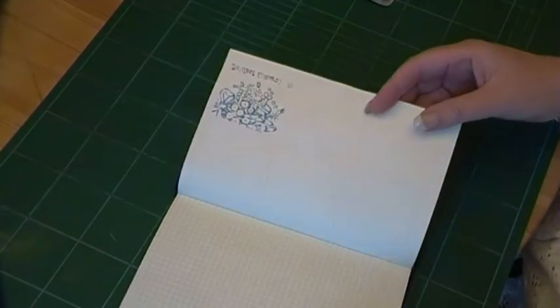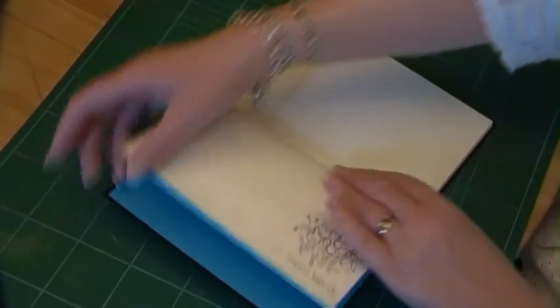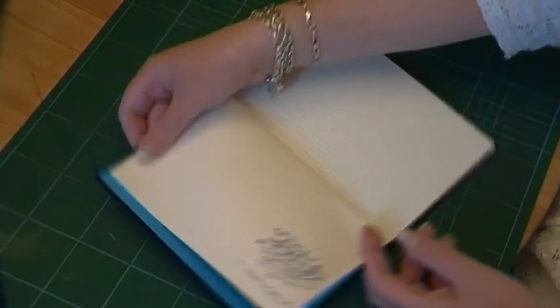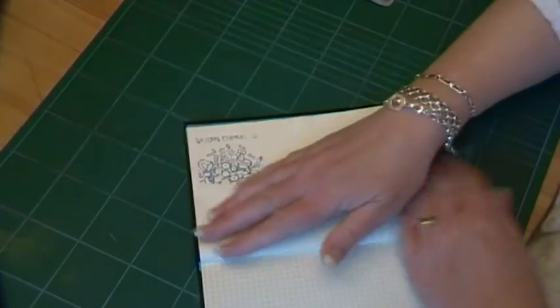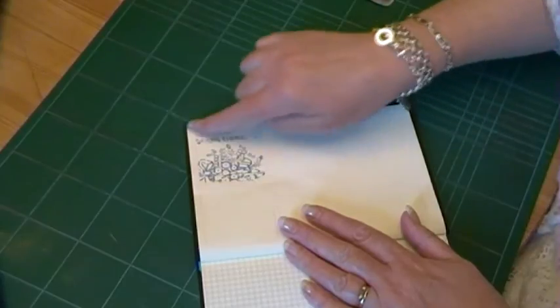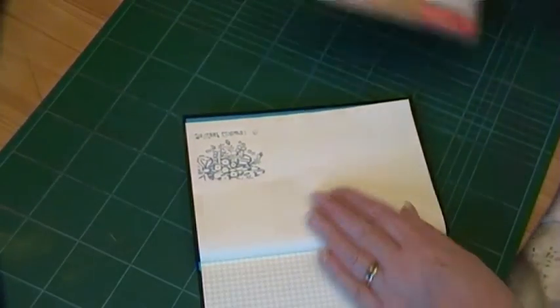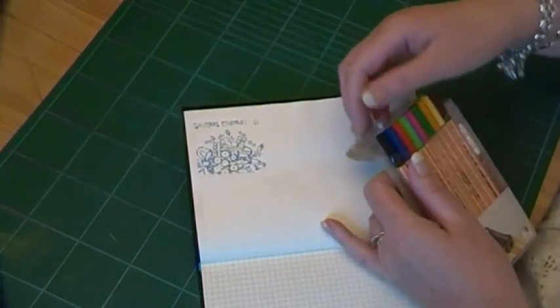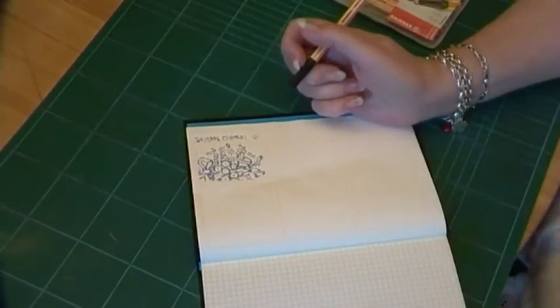So this is the page, and I thought it was at the front but it turns out it's at the back. It doesn't matter. So what I've done today, I've ironed an iron-on transfer onto there. What I thought I'd do, bearing in mind I wanted it for a color study initially, this book will have a little bit of a pattern study I think.